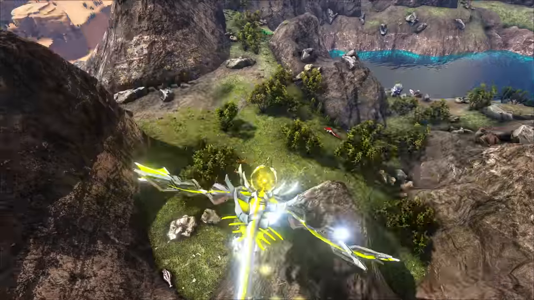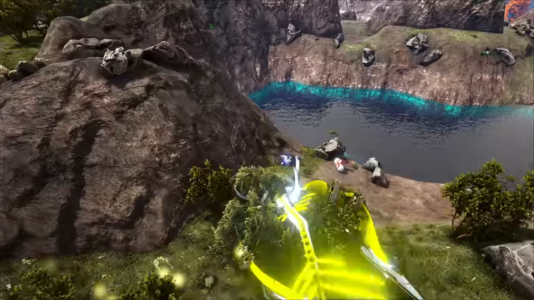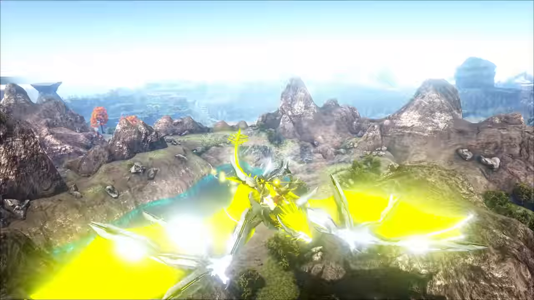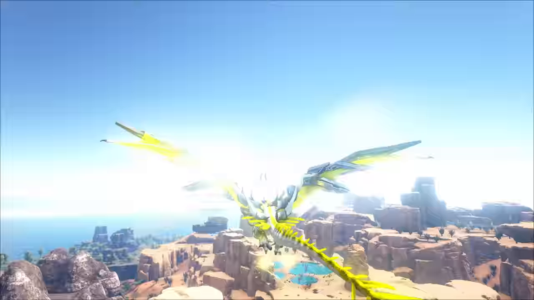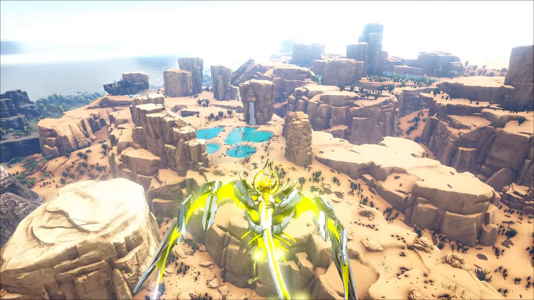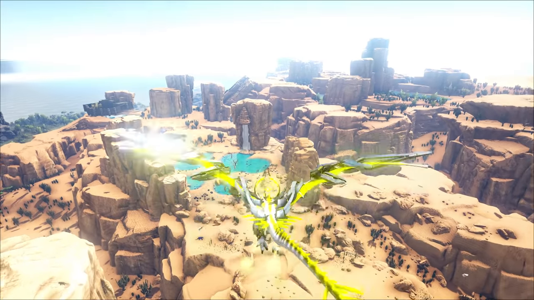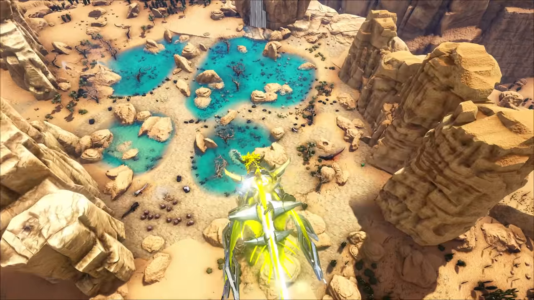Whoa. Oh, I hear celestial. Where is it? There we go, celestial. Get wrecked, celestial. Even the celestials can't stand up to us because we're just that cool. We are the Wyvern Emperor. All right, how do we do for level? Oh man, we are so close. So very close. We need about roughly 10 more levels.